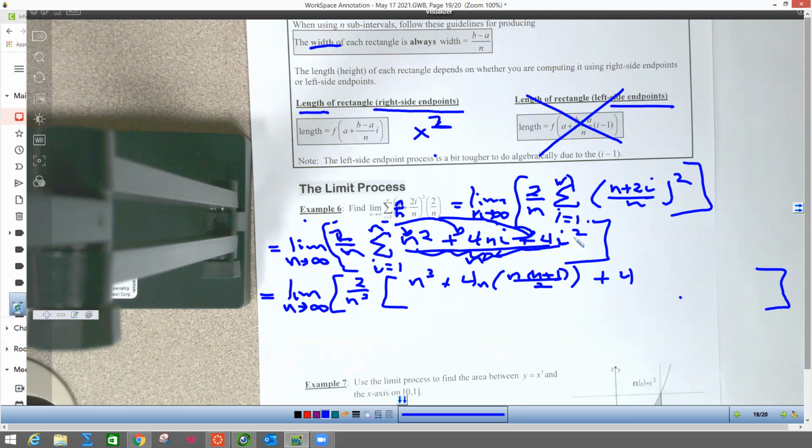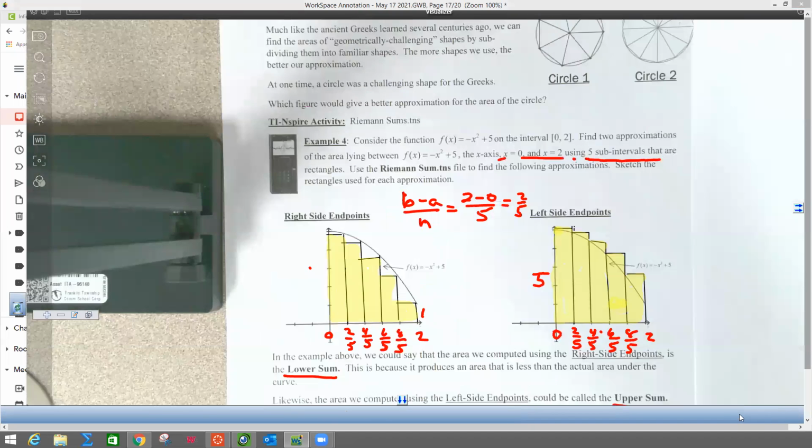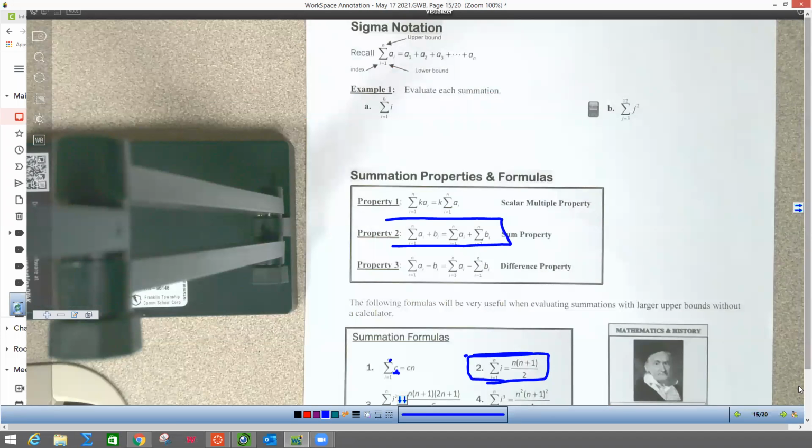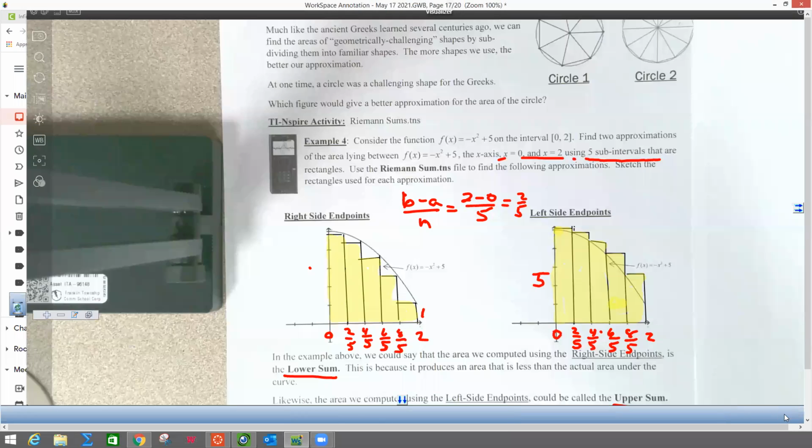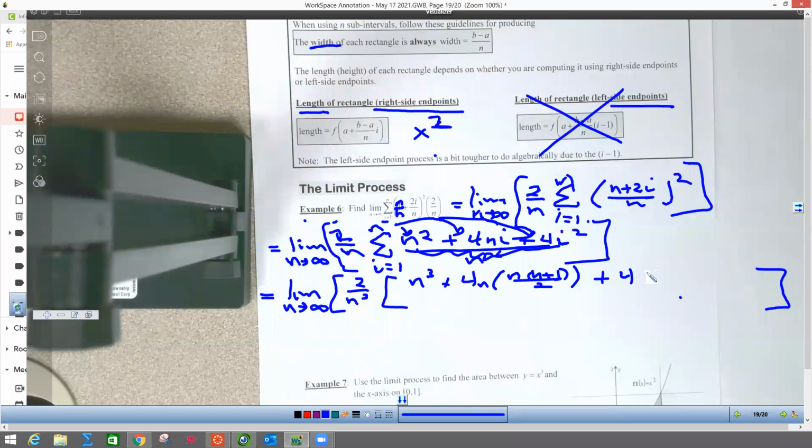Then I got this plus 4, and I'm doing the summation of i squared. And again, we have a formula for i squared. We got all the way up to i cubed. But the i squared one is this, so we're going to plug this in for the summation of i squared. So we're going to have n times n plus 1 times 2n plus 1 all over 6. Probably should write this a little better, bigger. n times n plus 1 all over 2. All right, so we're getting closer.